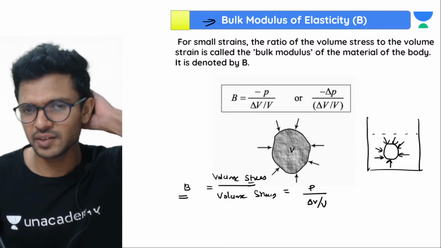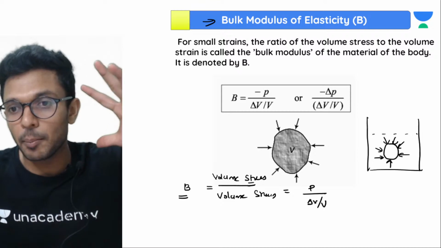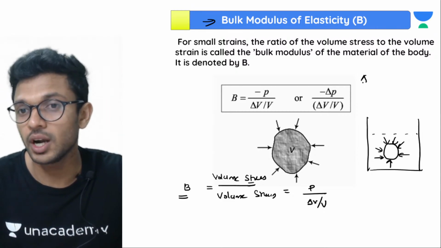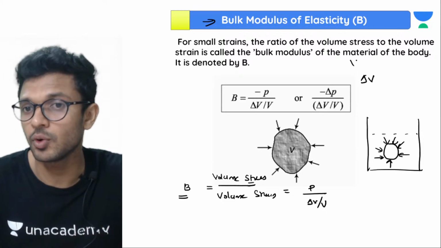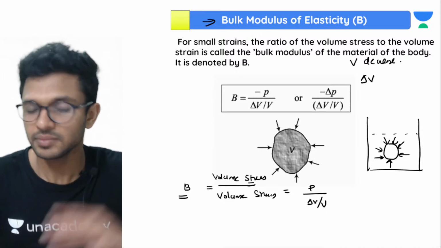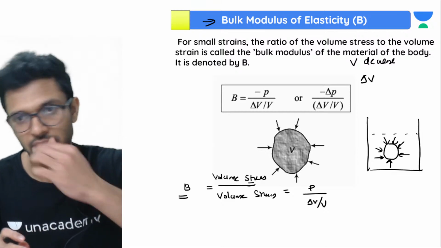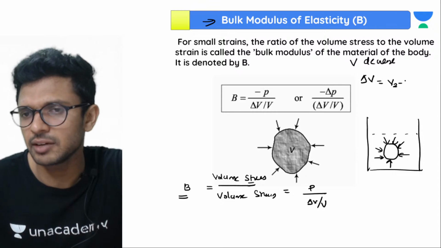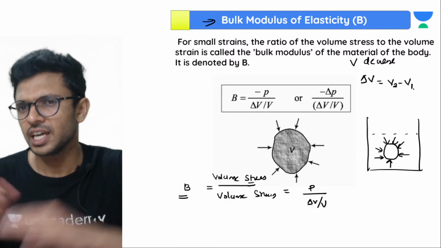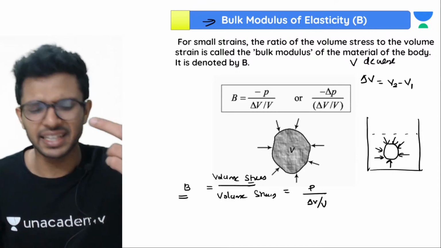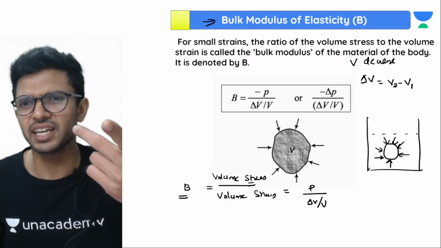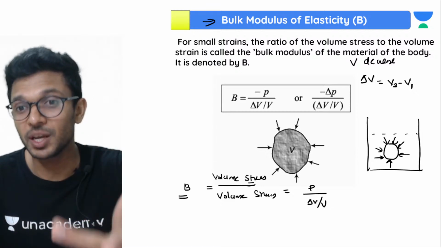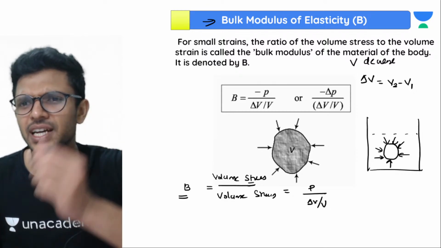Why there is a negative sign? Okay, I will tell you. See, because of the external pressure, is the volume increasing or decreasing? Is the volume increasing or decreasing? The volume is decreasing, right? Volume is decreasing. Yes or no? Yes. But tell me, what is delta V? Delta V means final volume minus initial volume. If the volume is decreasing, what is the sign of delta V? What is the sign of V2 minus V1? Positive or negative? It is negative, isn't it? Because the volume is found to be decreasing. So V2 minus V1 is negative.